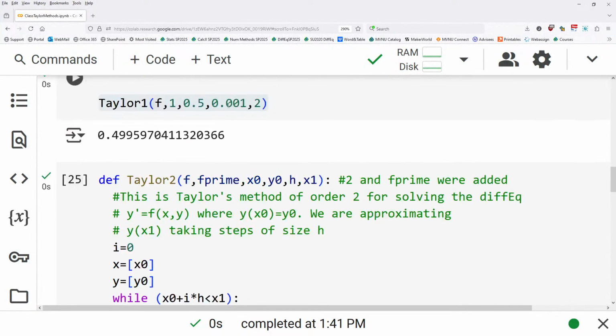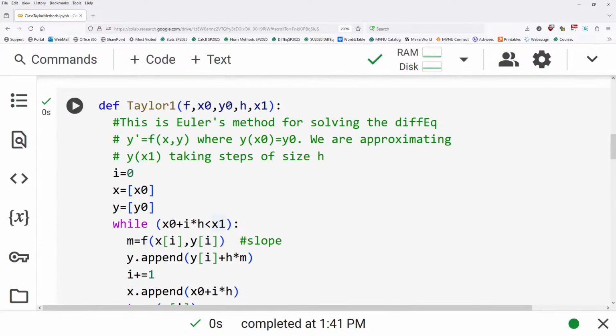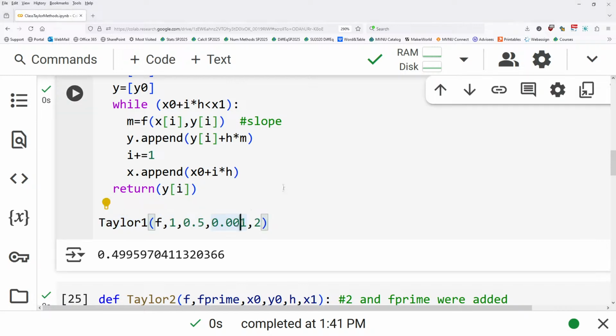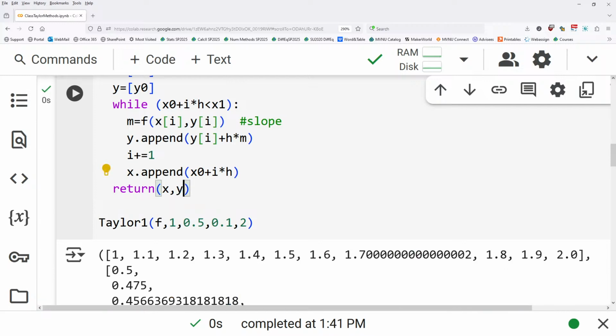I want to complain about my code. So what's wrong with my code? Well, if I go back here, let's just go up to Taylor 1 briefly. We'll come back to the graphing in a minute. If we don't get the graphing done today, which we probably won't, we'll do it next time. Okay, so here, if we do this, 0.1, and I'm going to go up here and just change my code briefly to return both X and Y, just so that we can see this.